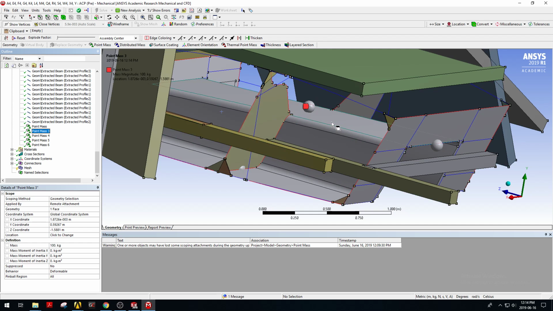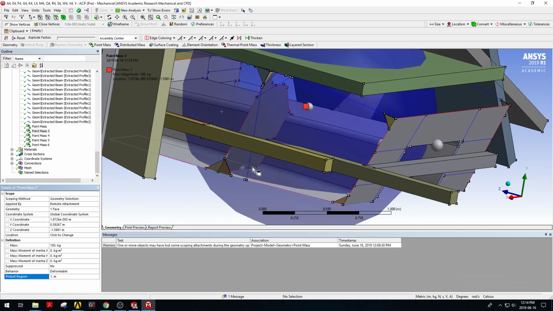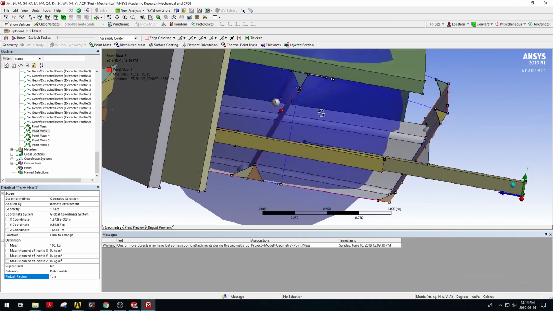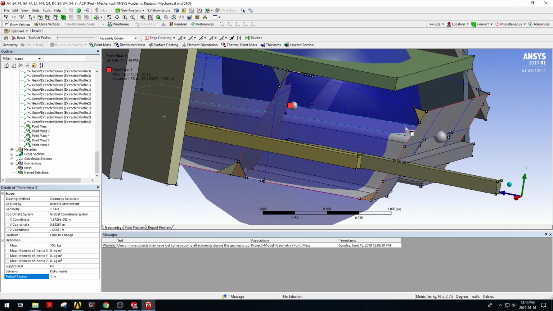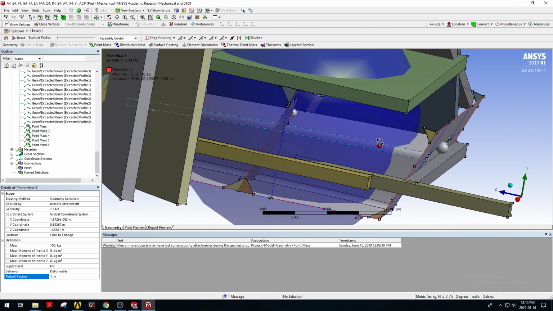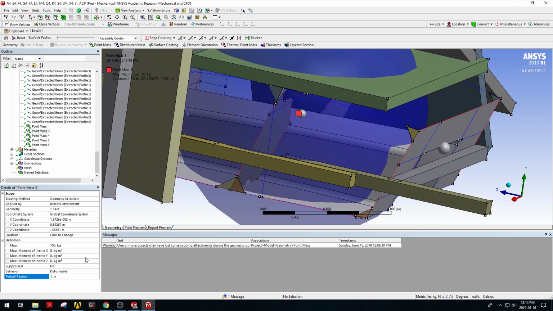So in order to only apply the 100 kilograms on that section of the surface, I want to create a pinball region, which I think is in millimeters, or it's in meters. So apply pinball region in 1 meter. If you look here, where this blue ball intersects with the surface I selected is where the 100 kilograms will be applied. So 1 meter is a bit big. Let's try half a meter.